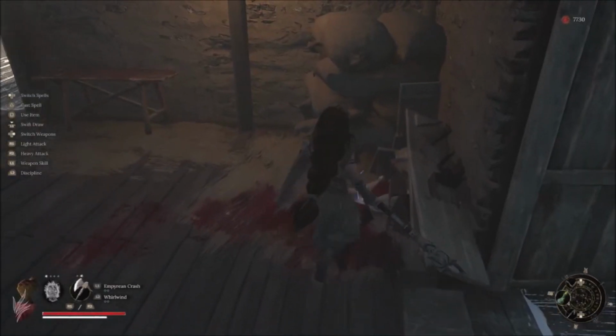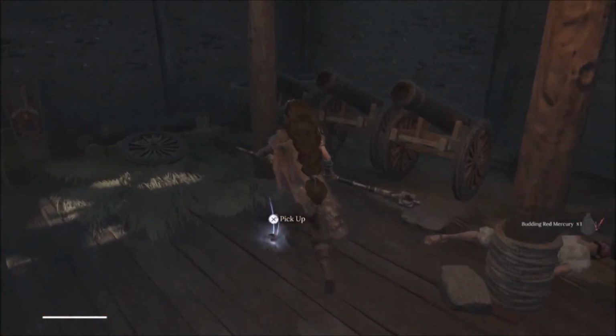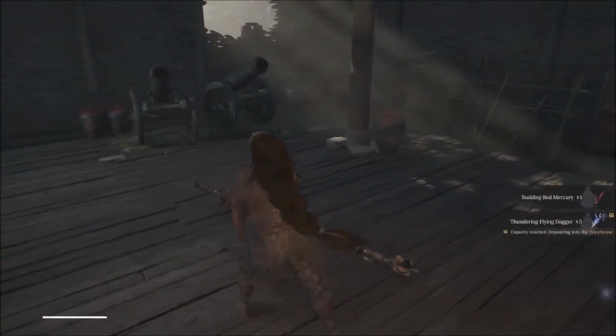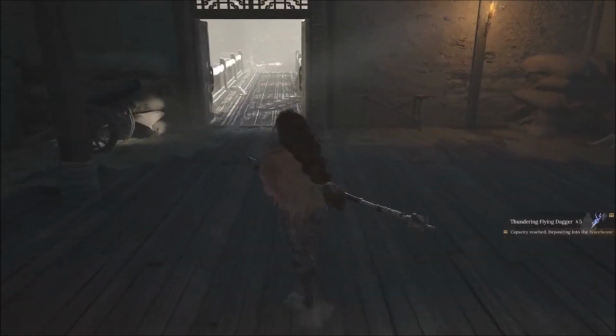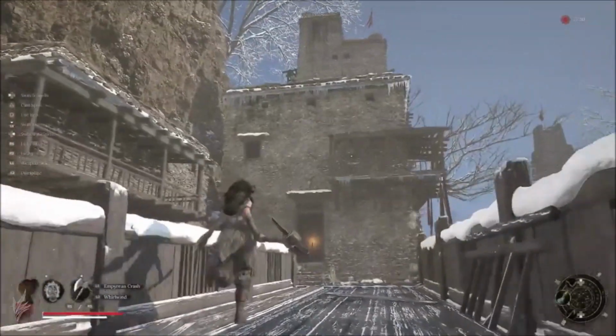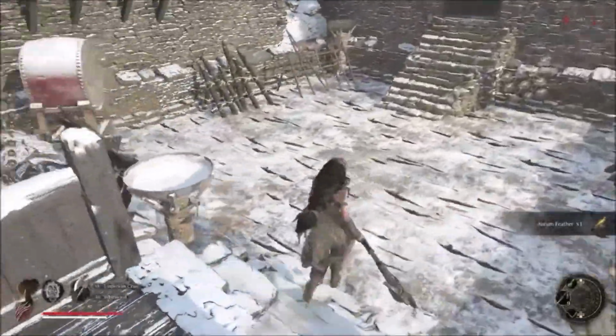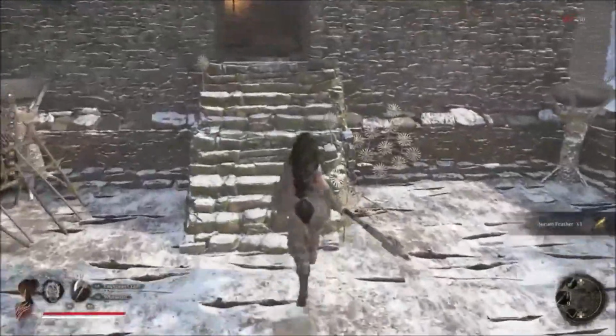I strongly suggest going for that one first and then the one closest, because if you take this one out first, that guy aggroes, and if you're not strong enough, you'll be facing 2 enemies at once. So we're going to grab the items that they were kind of, I would say, guarding, for lack of a better term. And then we have a cuckoo up here. So we're going to take out this cuckoo from afar. Use our flying dagger, that's our cuckoo killing machine there.